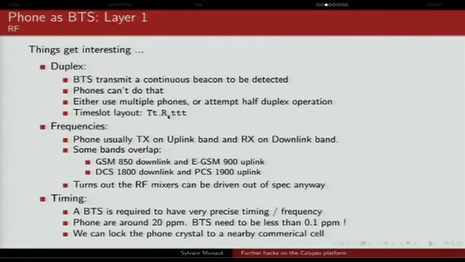The time slot layout is essentially how I partition the time between transmit and receive. As you can see, all the Ts are transmits and the Rs are receives. I said that on one frequency you have 8 physical channels. Well, I pretty much only have one useful one. But it's enough to transmit a beacon and have control channels. It's unfortunately not enough to place a voice call yet, but I hope to solve that soon.